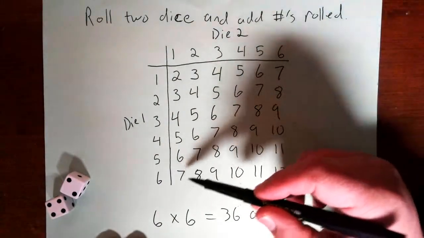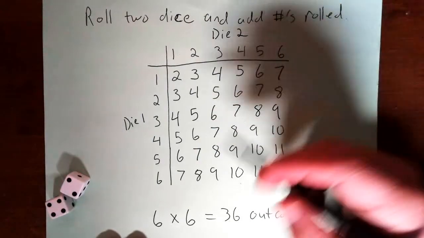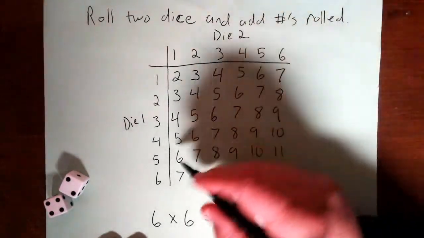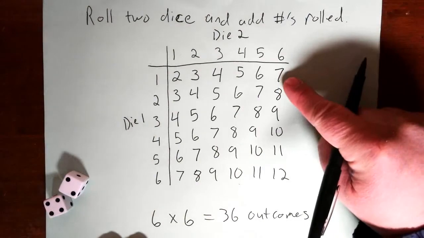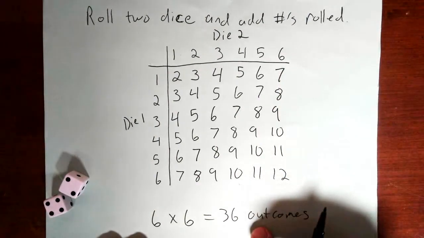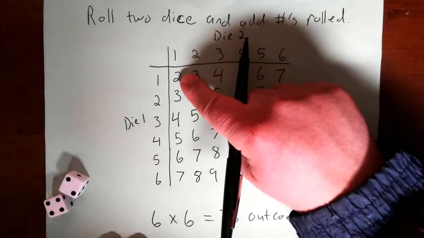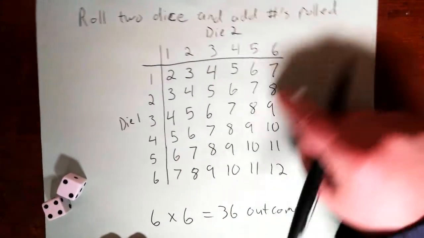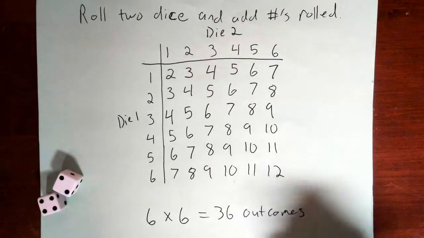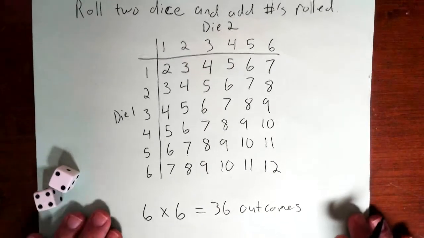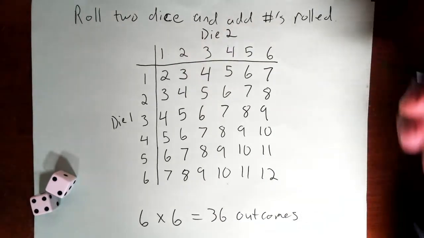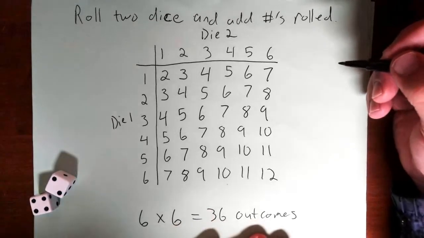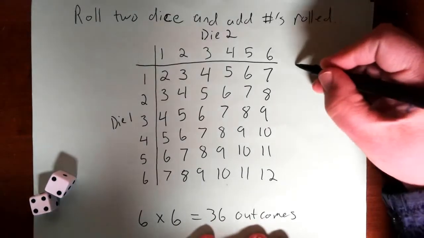And we can see that several of the outcomes, in this case actually 6 of the outcomes, result in a 7. 6 of the 36 outcomes result in a 7. But only 1 of the 36 outcomes results in a 2. And so you're much more likely to roll a 7 than you are a 2. Does that make sense? So we could find some probabilities now.